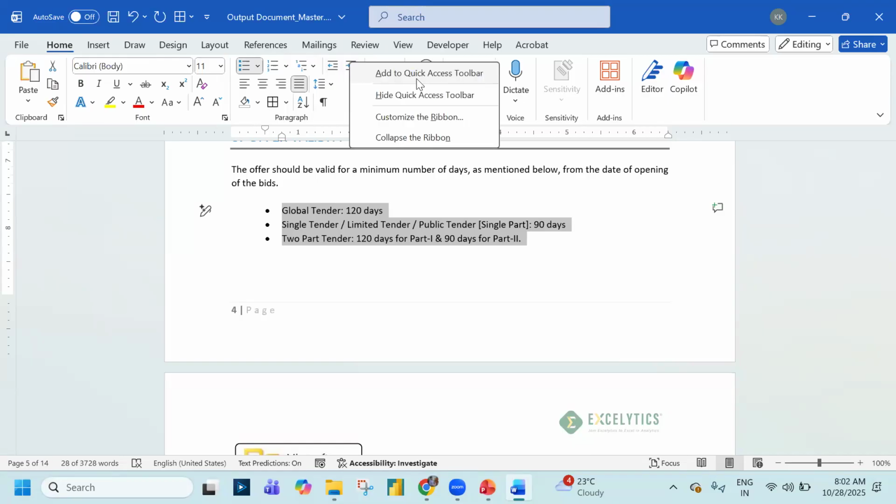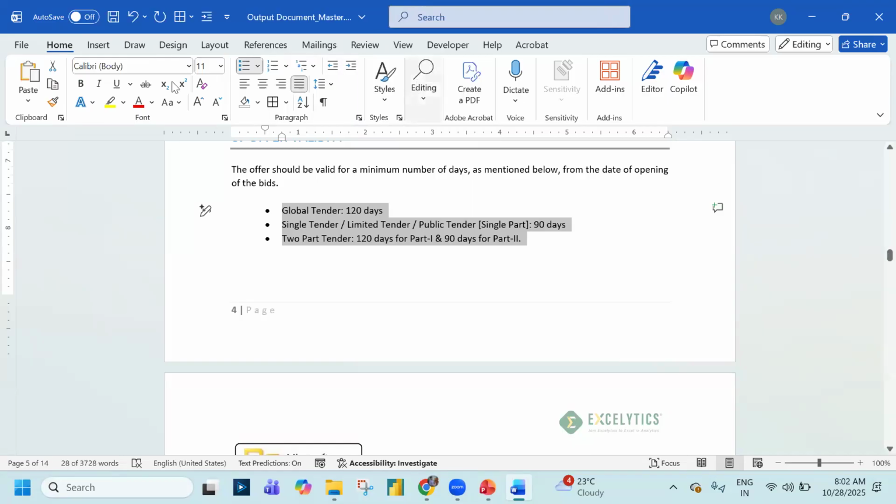But do a right click. I don't want to use Alt HAI. I want to add it to the quick access toolbar. Now, Alt, what is the number? 6. Okay. So you can add a few features that you may want to use regularly. Add those few features onto the quick access toolbar, and you can easily use them.